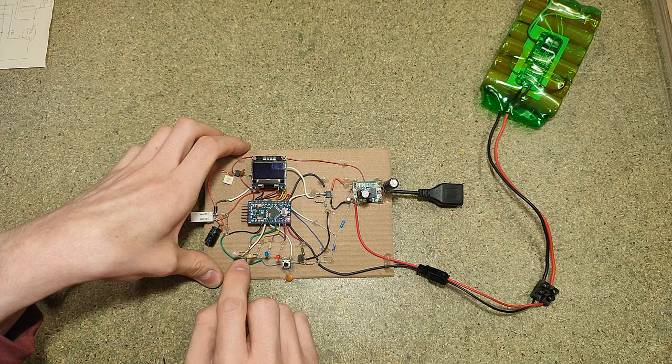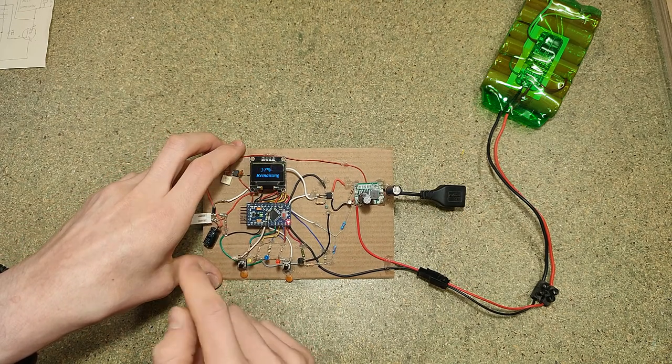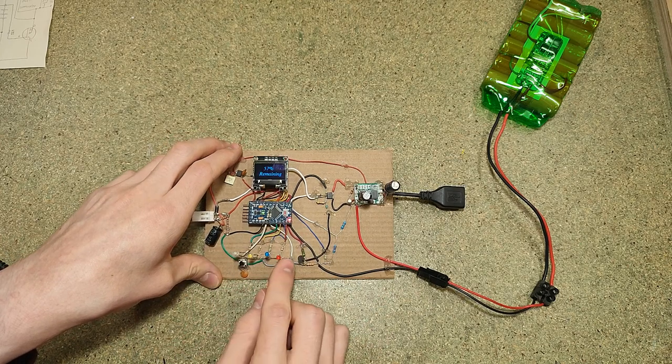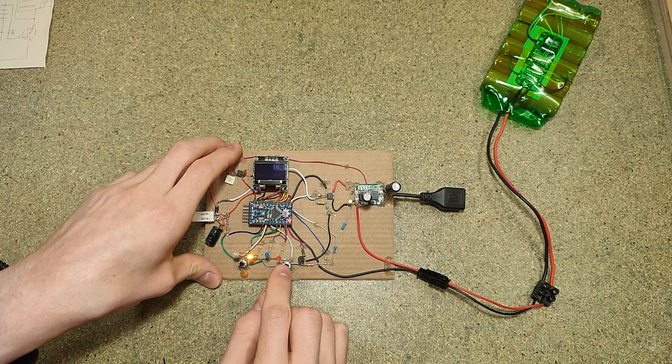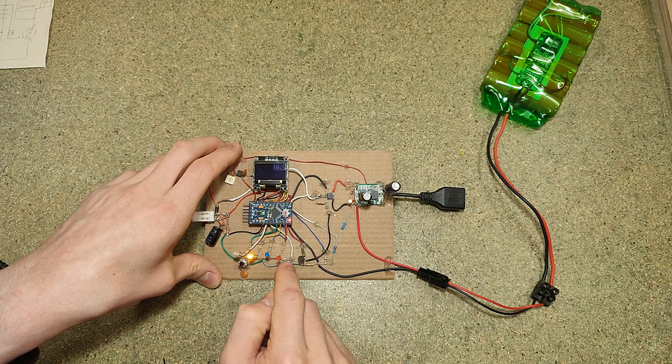Now, if I press the left button, we get this nice little display telling us how much percentage there is remaining in the battery. And if I push the red button, the right button, we get the output turned on, along with this LED.